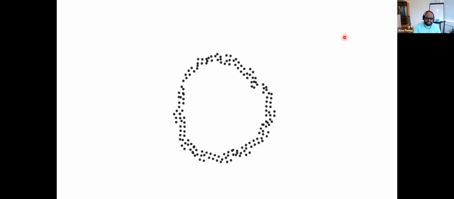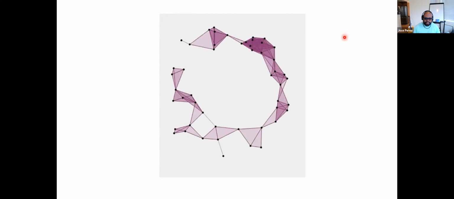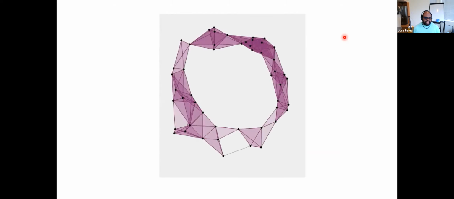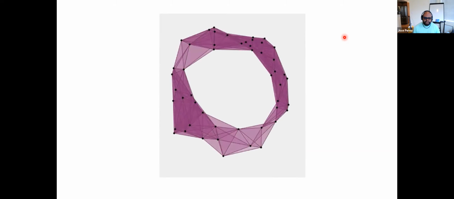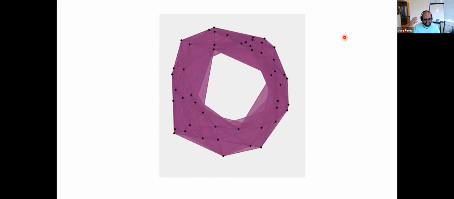But here's something we can do. We do the obvious thing, right? We start drawing edges and triangles and tetrahedra for points that are very close to each other, and then we increase the tolerance of what we deem to be close. Hopefully what you're seeing is that at each stage, we're constructing a simplicial complex that reflects the fact that there is a circle underneath, or at least topologically, that's what we think should happen.